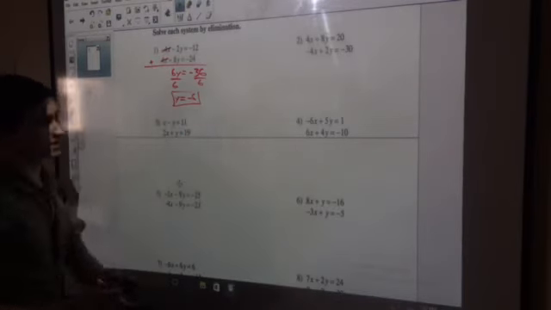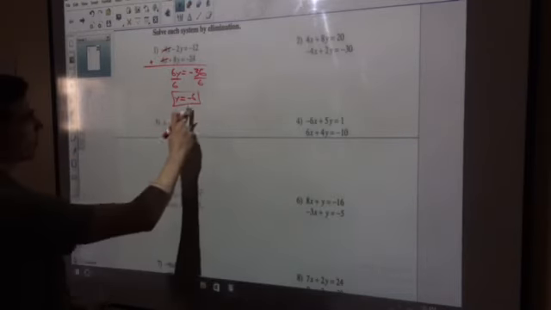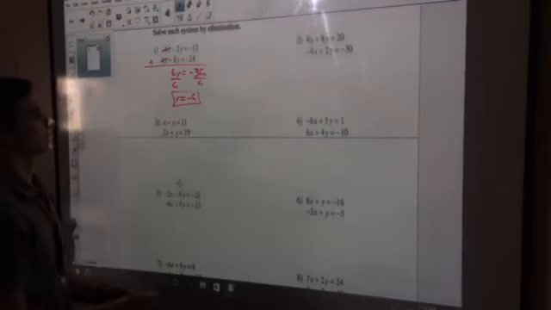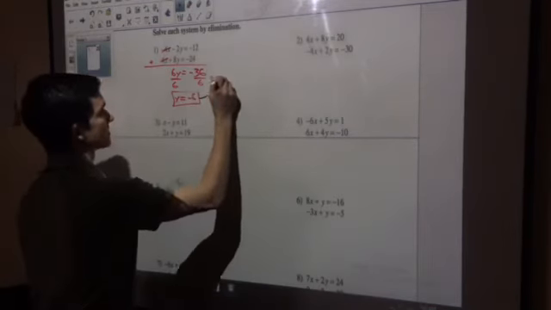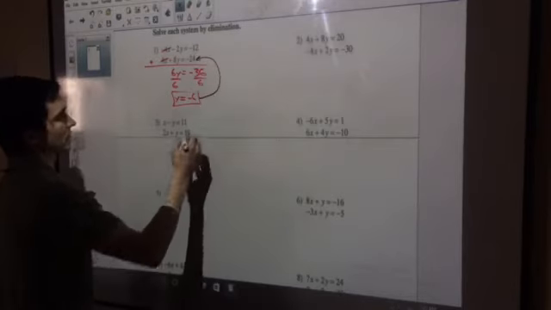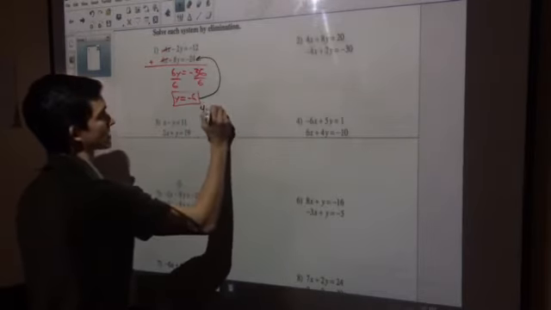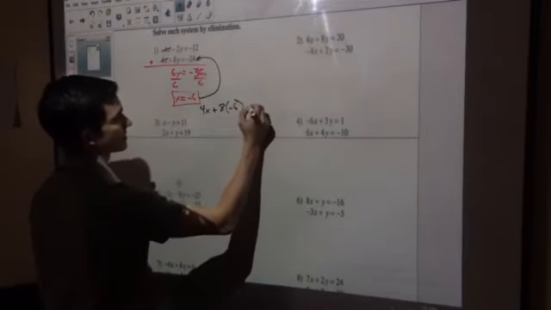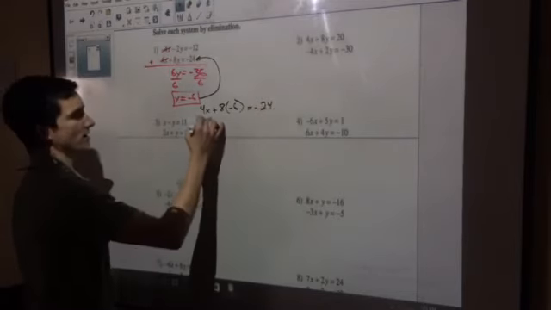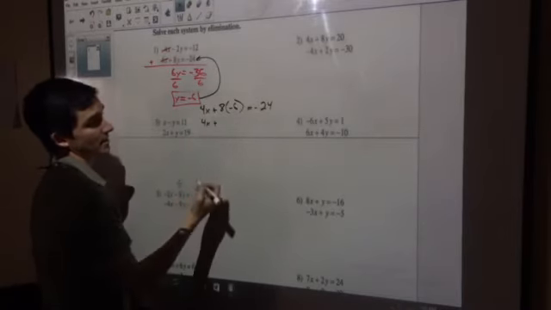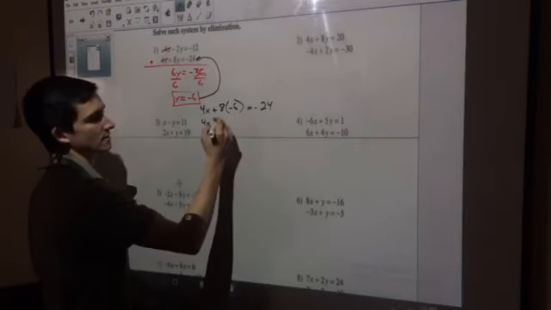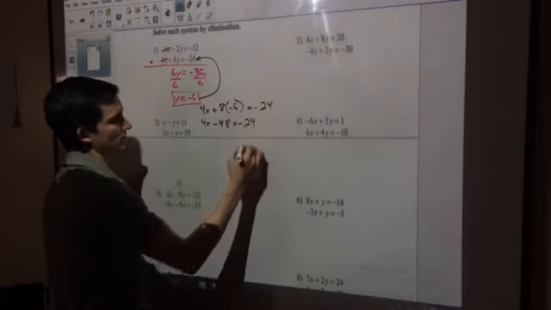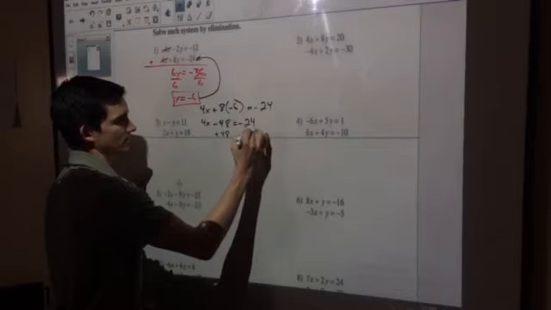So remember, a system has a y equals and an x equals. So I have my y equals. To get my x equals, I can just plug it back into, substitute it into one of my equations. I'll put it in the bottom one. So the bottom one says 4x plus 8y, and when y is negative 6, equals negative 24. So 4x plus 8 times negative 6, so that's going to be actually minus 48, equals negative 24. I'm going to add 48 to both sides like this.